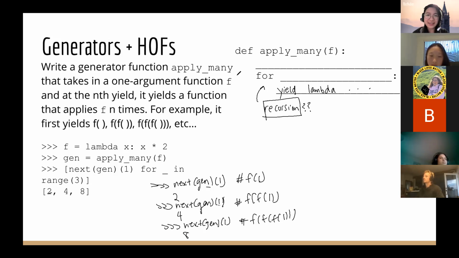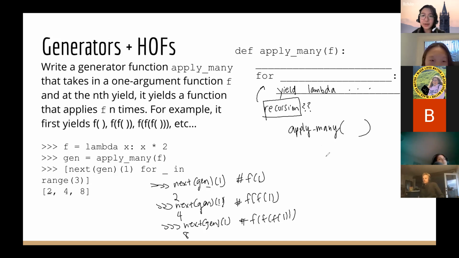But yeah, so for this question, my hint was you probably want to use some sort of recursion. So that means that we're going to call apply many on something. And the way that I reach this is usually you can figure out what strategy you want to use through trial and error. So for me, if you try to do this with iteration, but you have this for loop over here, you might think, okay, I can't do while true. How the heck do I do a for loop over an infinite number of stuff? I can't do for i in range something. This maybe means that we shouldn't just do iteration. Maybe we should do some sort of recursion since this is an infinite generator.